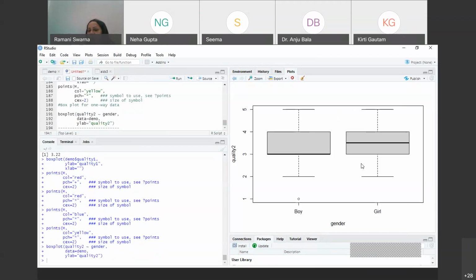graph. So I have got 2 box plots. One is for the gender that I have taken, that is boy and girl, and they're showcasing in terms of the quality where the boys are standing and where the girls are standing. Okay, so you can create it like this also, and you can showcase the box plot.